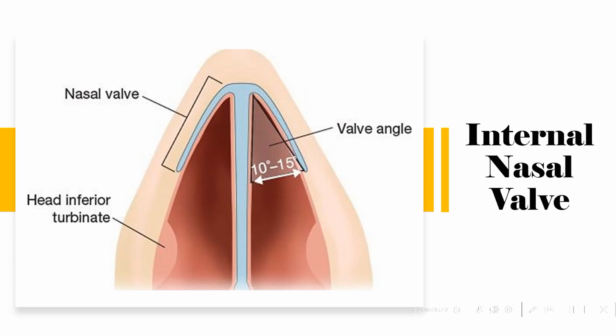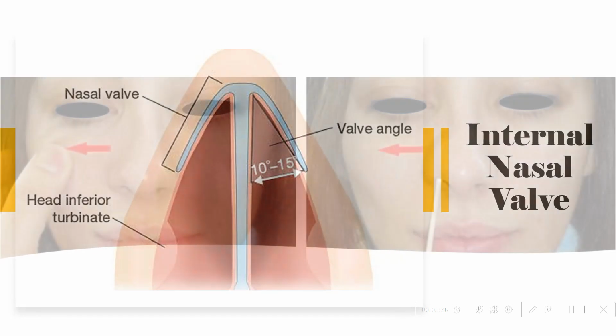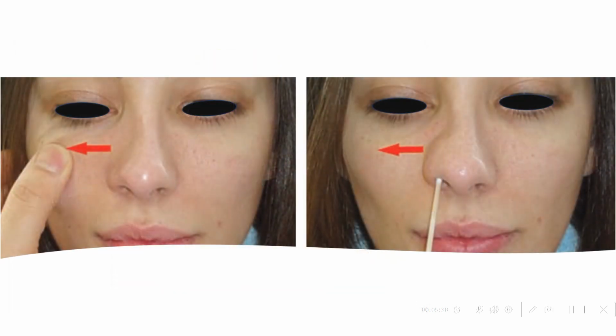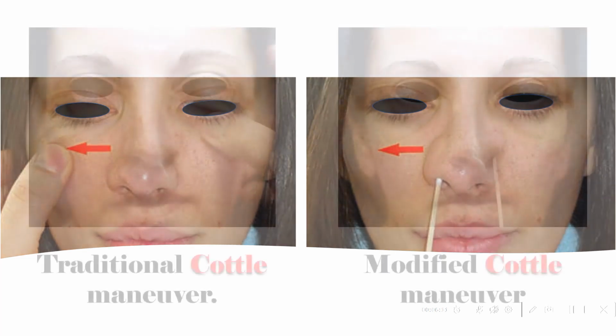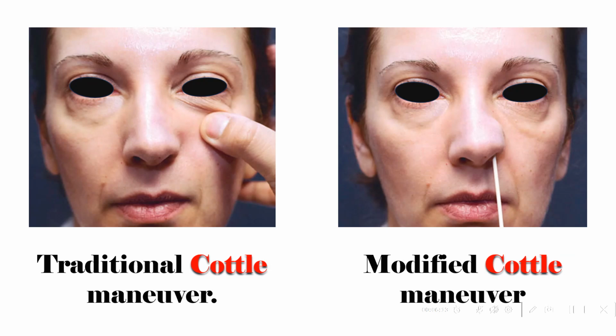A positive Cottle test, leading to increased airflow, signals collapse of the nasal valves. Intranasal inspection before and after decongestant sprays is critical to determine the specific site of the obstruction. The Cottle test is performed by applying lateral traction on the medial cheek at the level of the internal valve. Subjective improvement of nasal airflow on the side tested may indicate nasal obstruction at the internal valve.